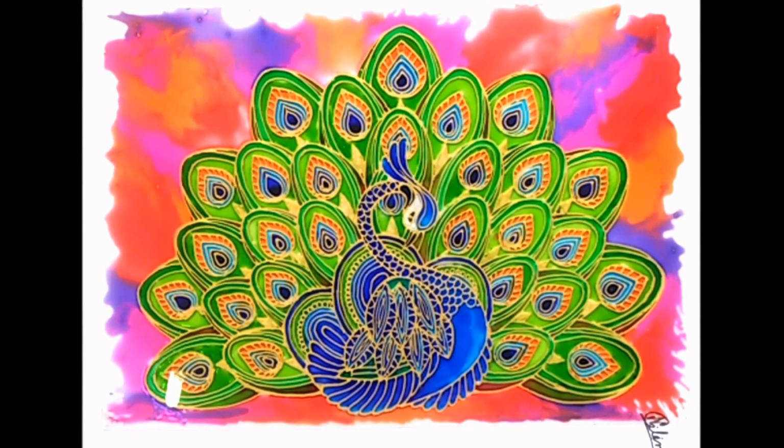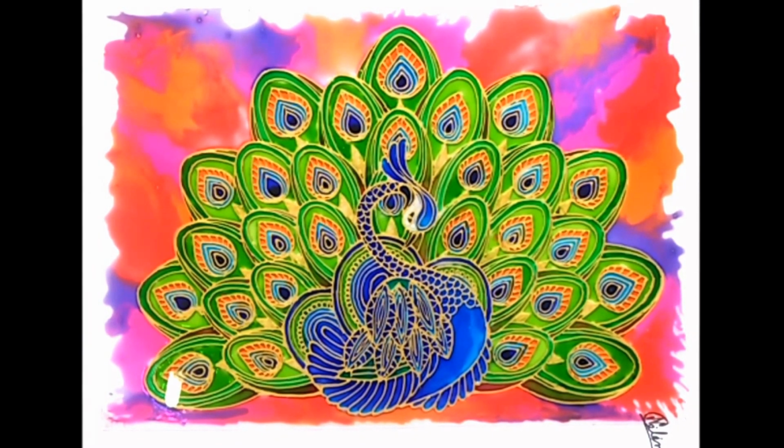Do frame it using a plain aluminium foil as a background and any favorable color border as a background to more beautify this painting.